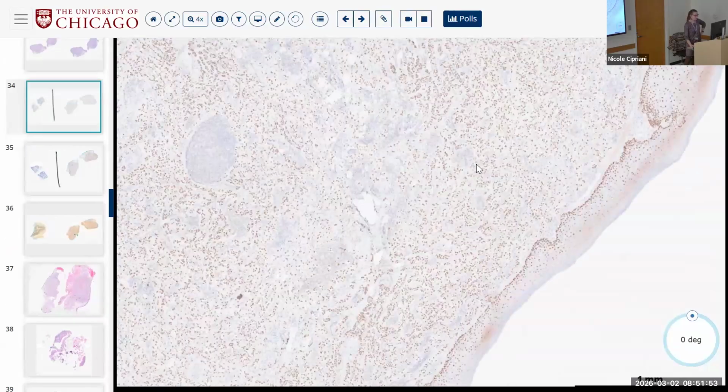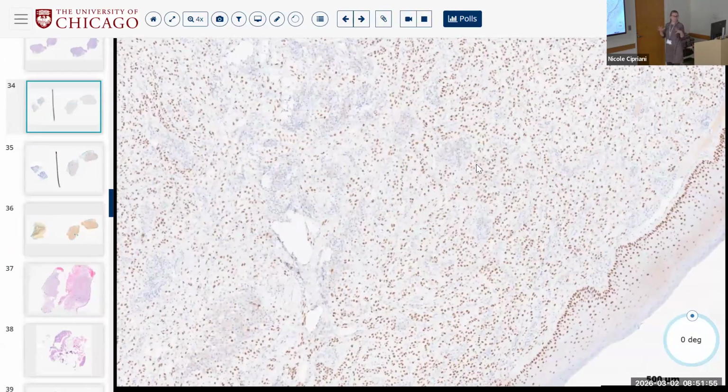P40, right? Those are all in the basaloid, squamoid area. So P40 diffusely positive. Now how are we going to differentiate between hyalinizing clear cell and myoepithelial? What other markers were on that list? This chart. S100, SOX10, so your neural crest stains. And then myoepithelial should have contractile components like SMA. Hyalinizing clear cell doesn't have them.